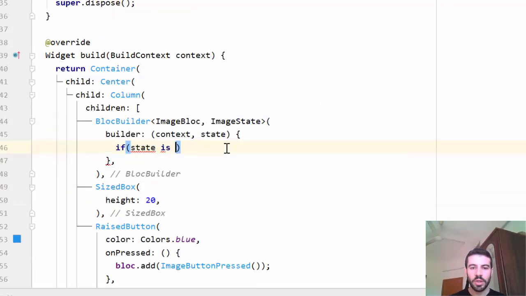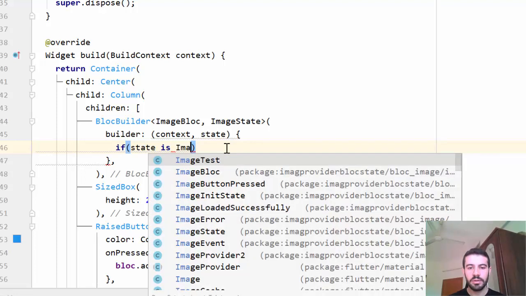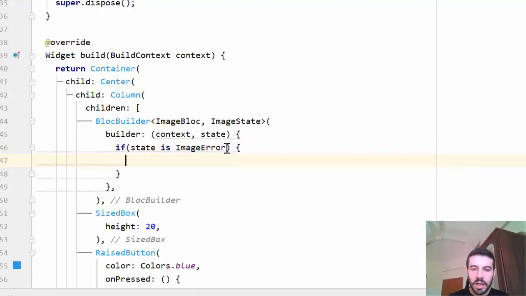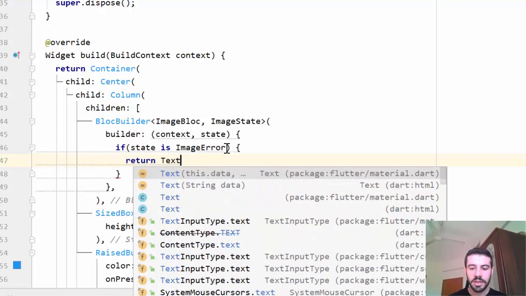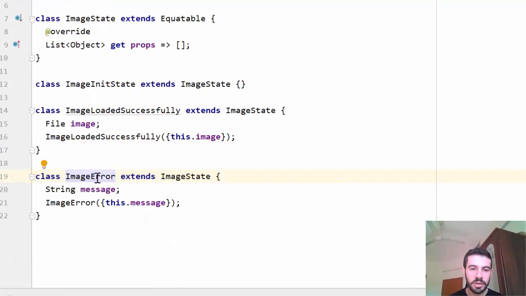If the state is error, for example ImageError, I can add anything here. For example, return Text, and in the error I have a message right here.